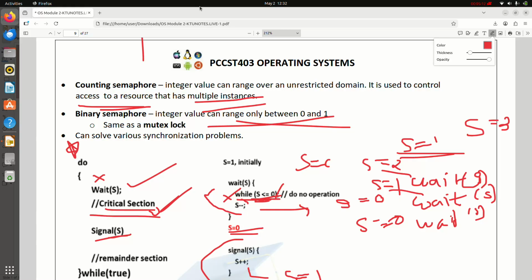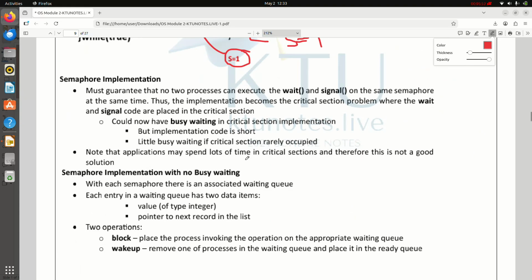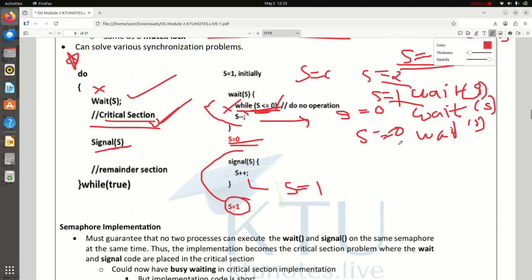It is used when you want to control access to a resource that has multiple instances, like the printer I mentioned. In that case, we can use the counting semaphore. Understood? So this is how the semaphore is implemented. Okay, thank you.